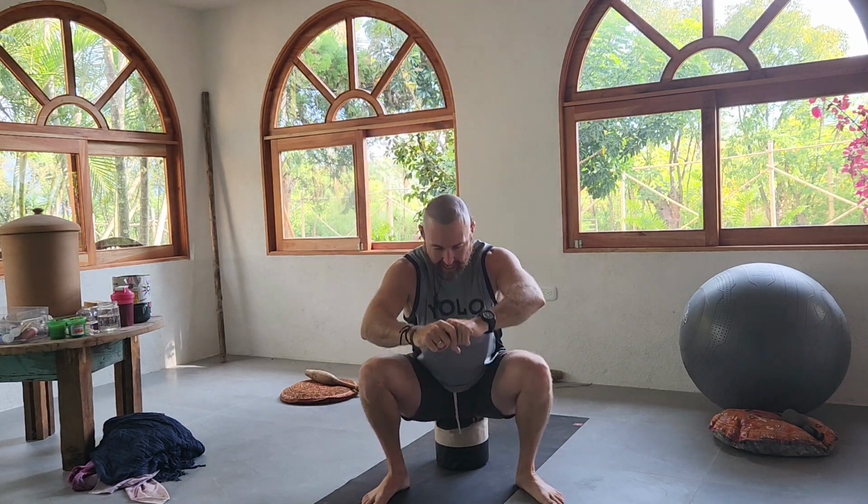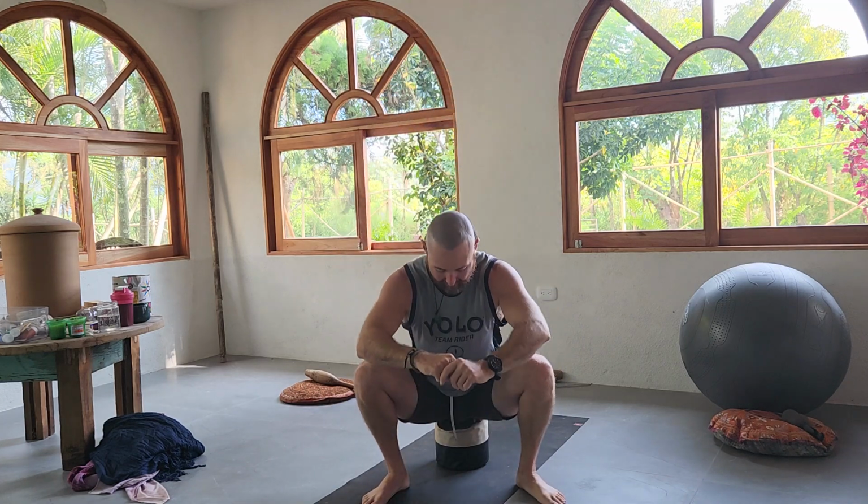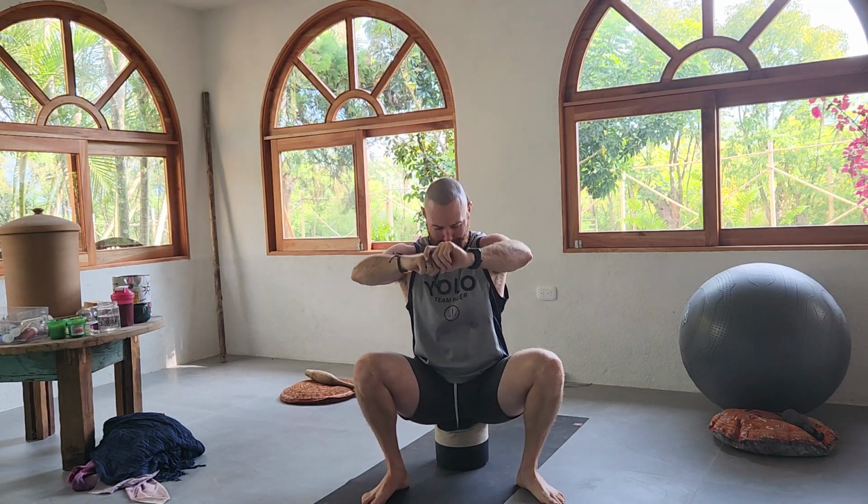All right, just because I don't have a weight doesn't mean you don't have a weight. I'm pretty much sitting my butt all the way on the ground. So I'm gonna say that makes up for not holding my kettlebell. Remember, a box squat, you sit on the box or the bench. That way, you disengage your muscles intentionally, so you're forced to re-engage your muscle groups aggressively and simultaneously. So it really neurologically helps you work on firing your muscles at the same time and quickly.